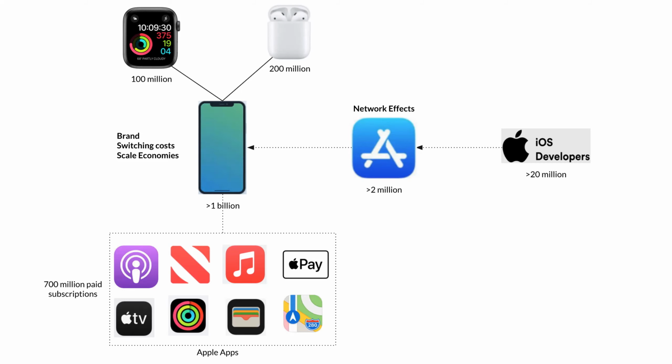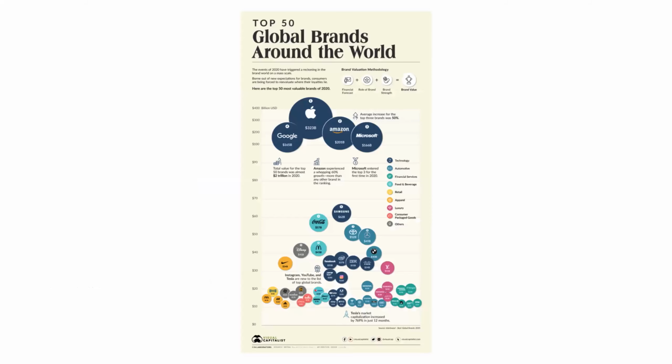Make sense? Now, Apple, this is a 2020 study. It's the number one brand with a brand value over 300 billion. And if you look at the top four, they are all tech companies. You have phones there. Samsung is fifth, which is interesting, but it's one fifth of Apple.